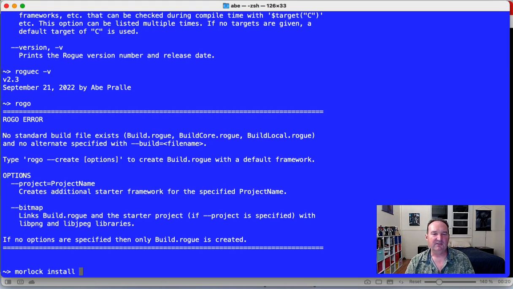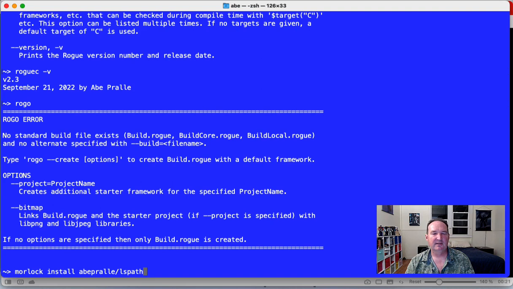And so the way it works is you give a user ID, a username on GitHub. So Abe probably is mine. You don't have to capitalize it correctly. Lowercase is fine. So I'm going to Morlock install, and one handy tool that I made is called ls path.